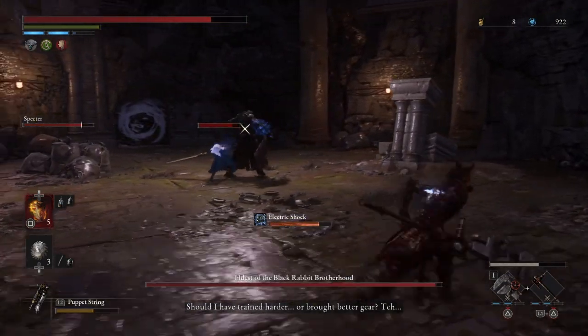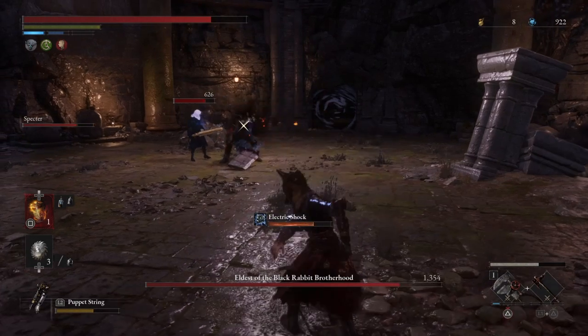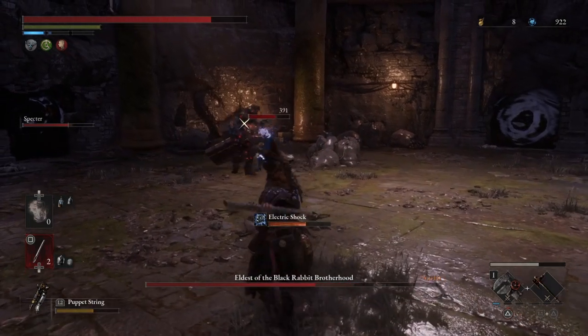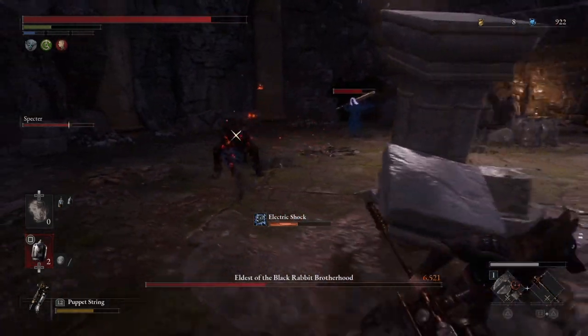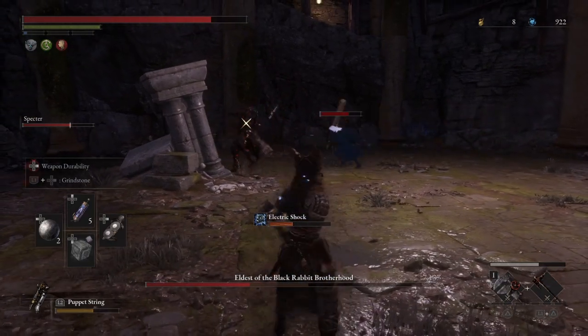And now, we're just gonna let him take the damage. And even if the Spectre dies right now, it'll be okay. Nope. What are you doing? Now, what I use is the Beast Pellet right now.